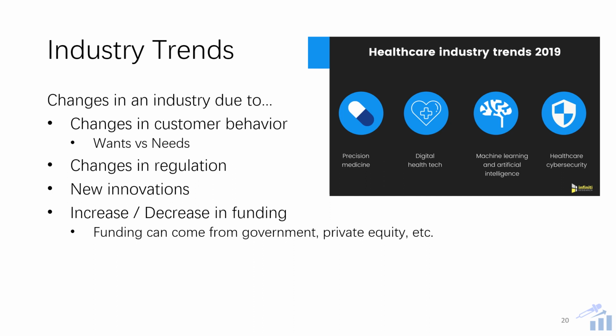What you have to make sure you do is keep an eye on industry trends. So being aware of industry shifts due to customer behavior, maybe regulatory changes, new innovations in the market, and funding, so meaning the economy and what funding sources are available to you moving forward, is really important. Adaptability to changes enhances your ability as a startup to be competitive and to be sustainable in what's called an evolving market.